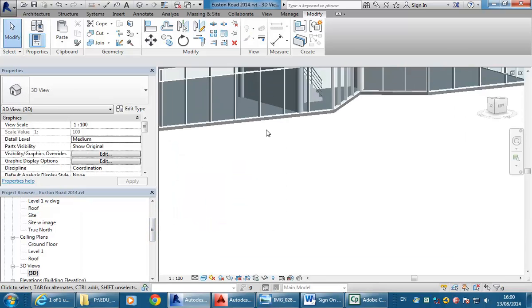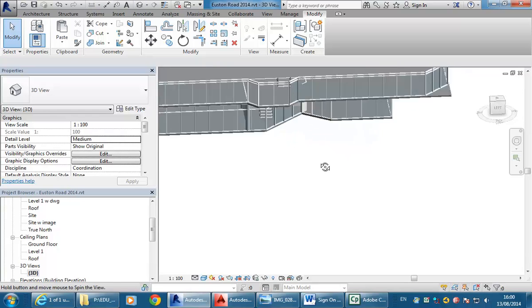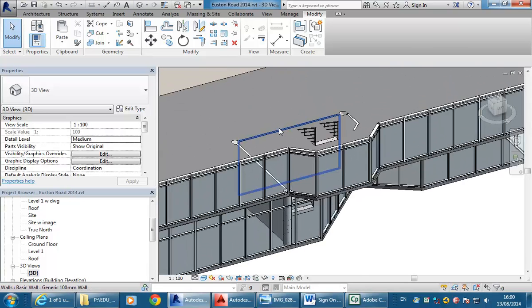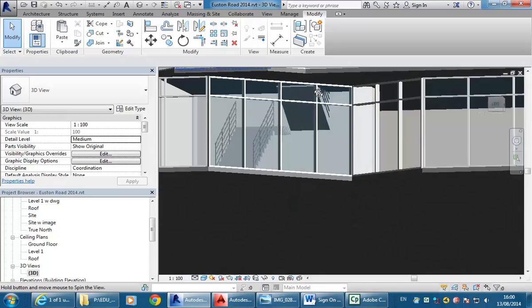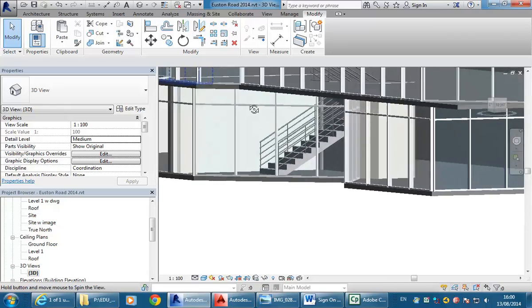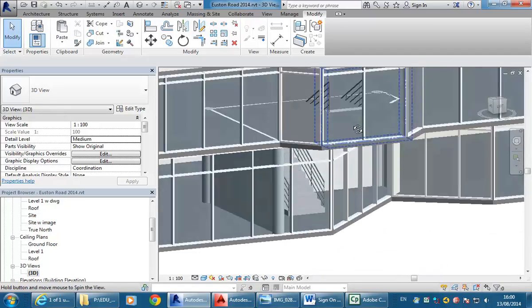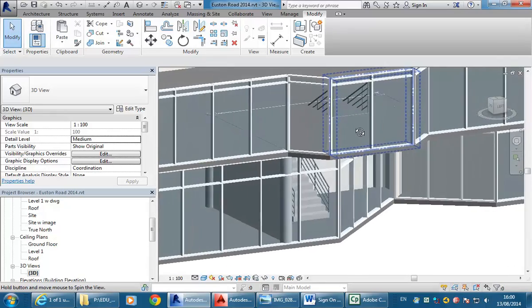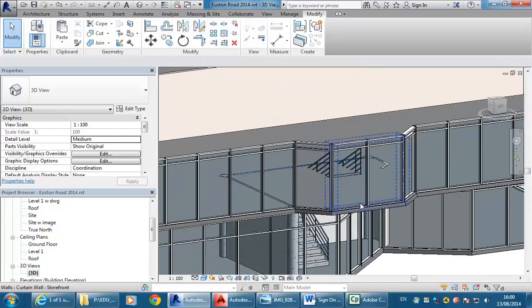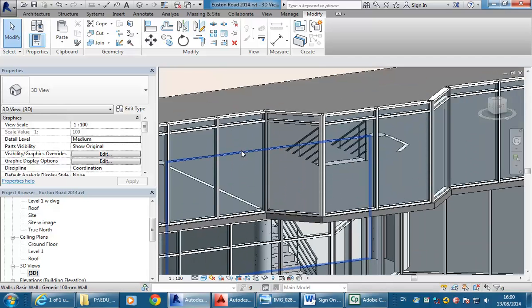Okay, so looking at it in 3D, stairs there, the walls are coming through the floor just like the others. We'll fix those shortly, but it's good to see that so you can then get an idea where things will need to change to accommodate this stair. And the most important thing, apart from the stair and the walls changing, is, what do you think, if you've got a stair coming through like this?